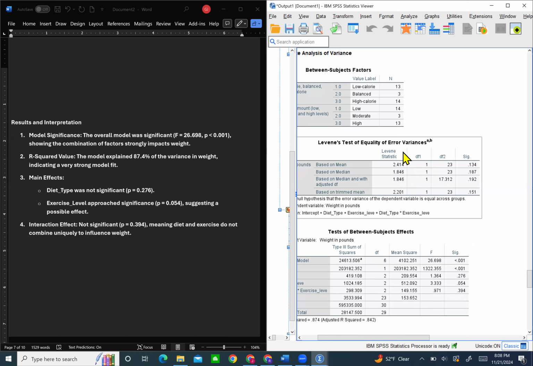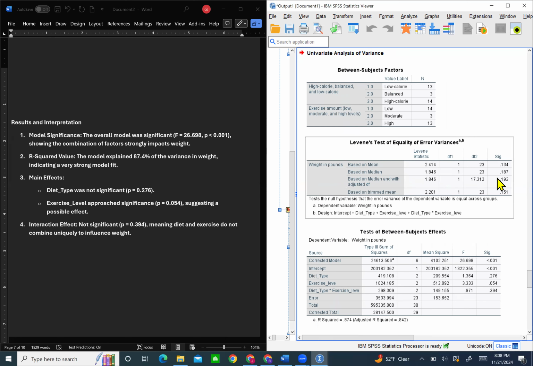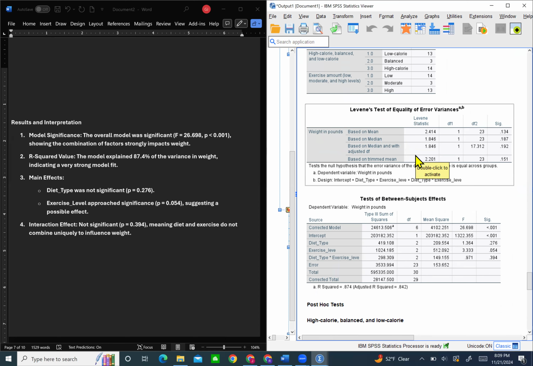Levene's test for homogeneity of variance is not significant for any basis. So we can say that, again, we have satisfied the assumption of homogeneity of variance. So again, we're safe to move on.